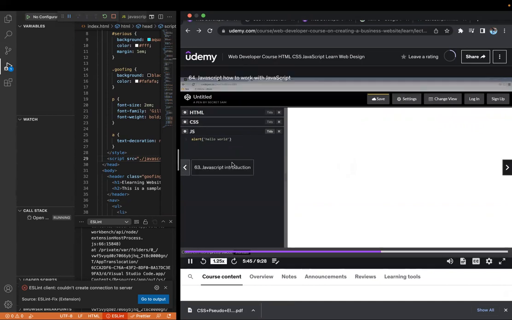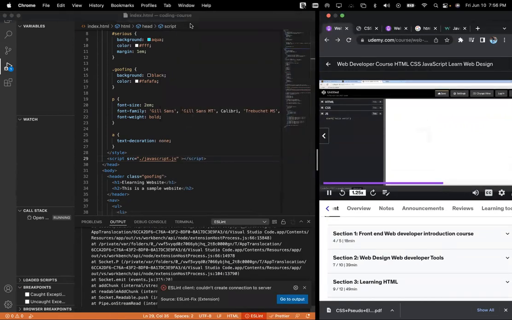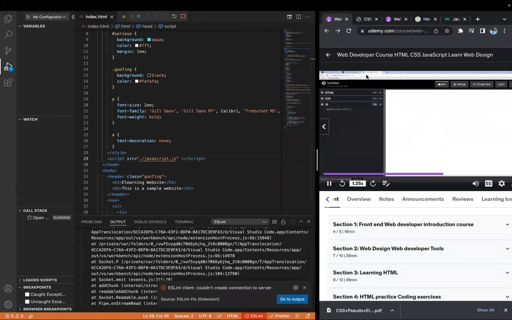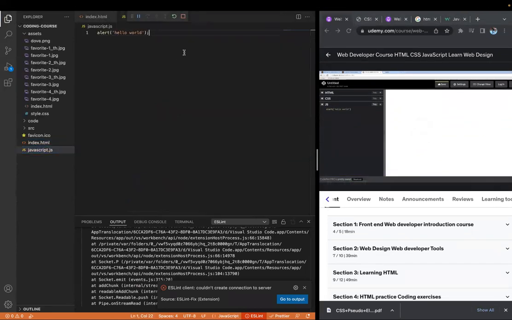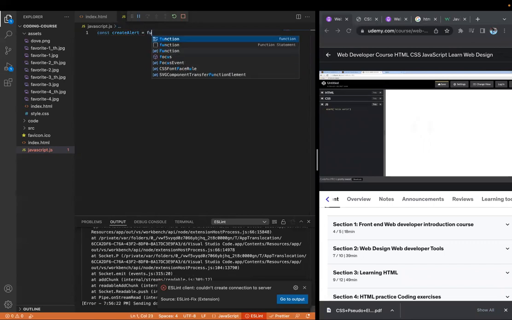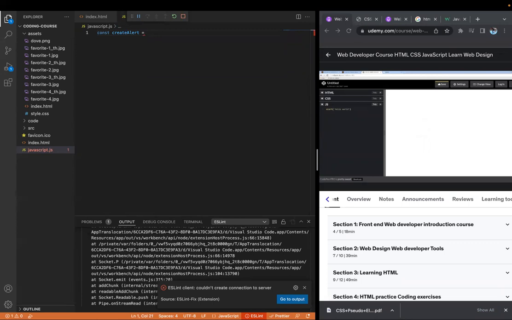So for example, let's go look at this real quick. If I had a solution called create alert, and we're gonna say this is a function. So let's actually make this a function.